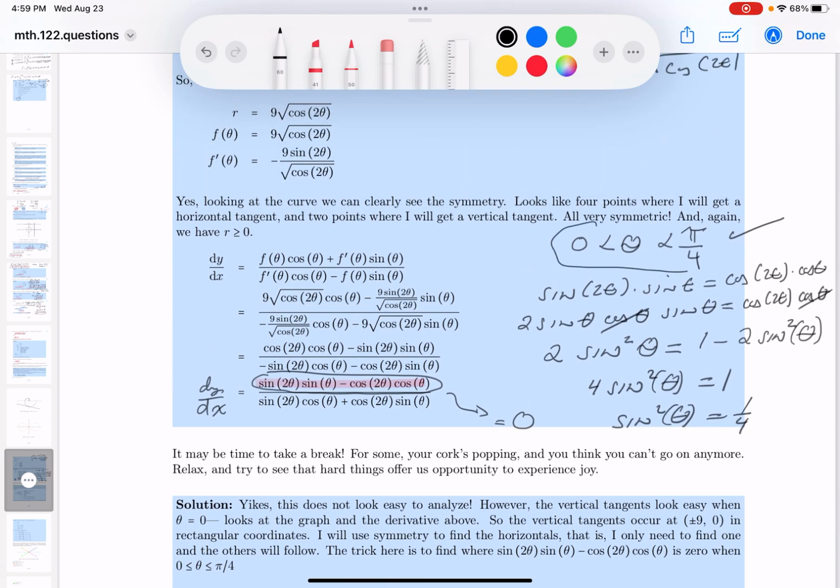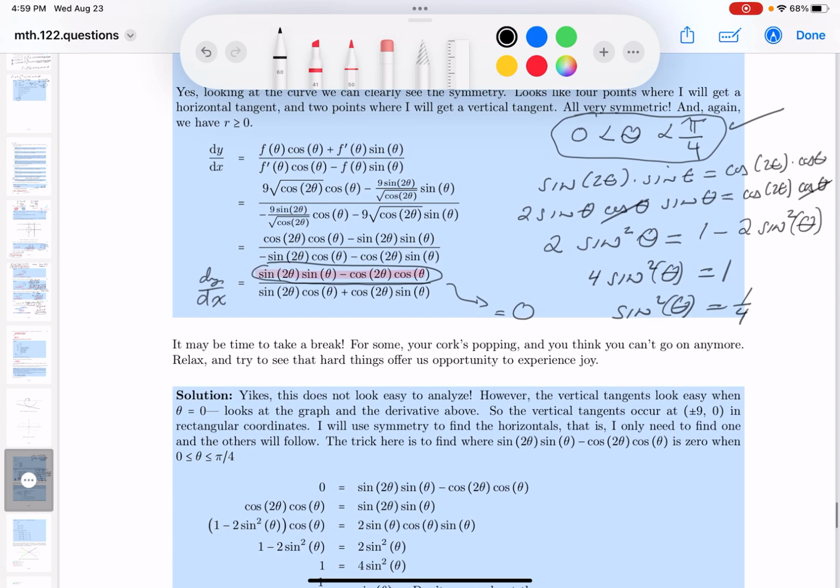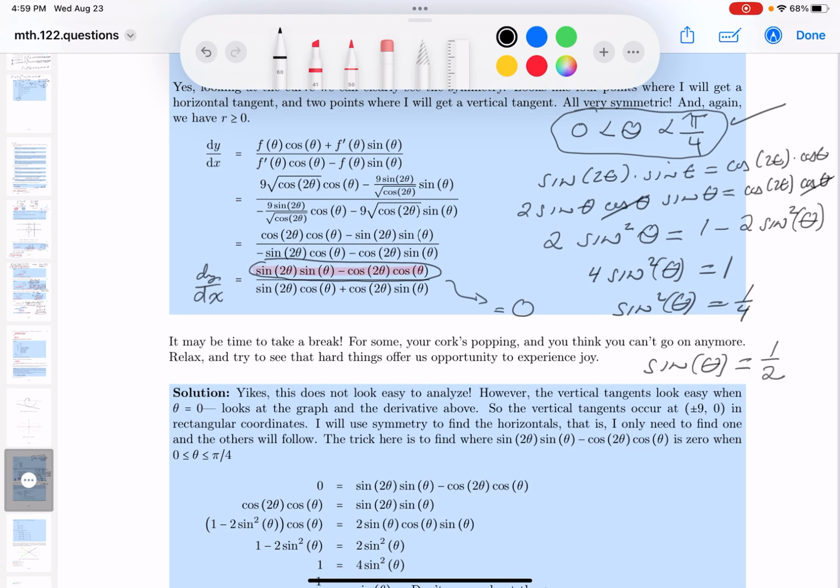Let me repeat this again. We're between these two numbers over here, so the sine has got to be positive. So what do I know about this? Sine has to be equal, not to plus or minus, by the way. It can't be negative between those two numbers. So I'm just going to say 1/2. Boy, that really simplified to something that I think I can handle.